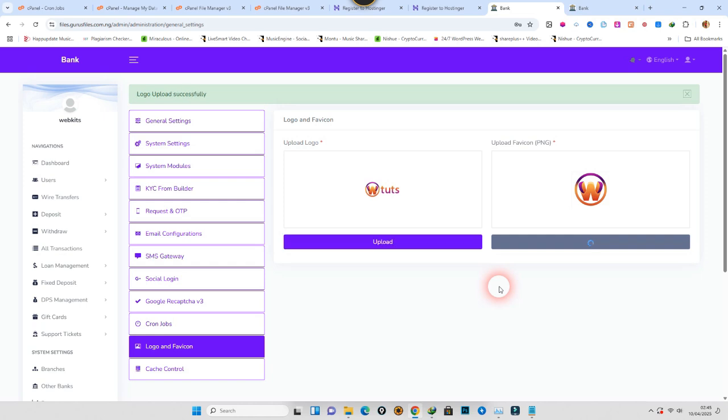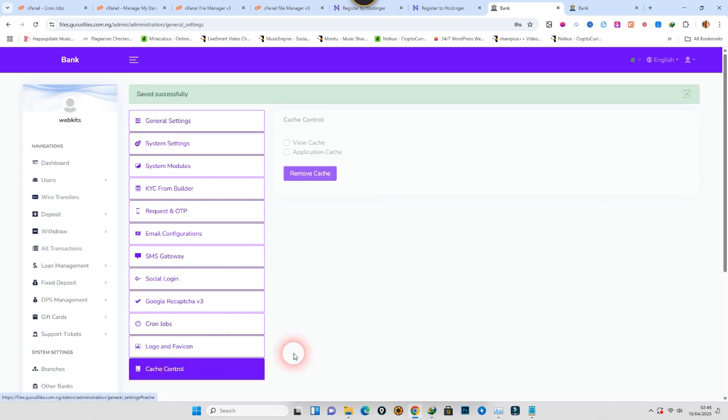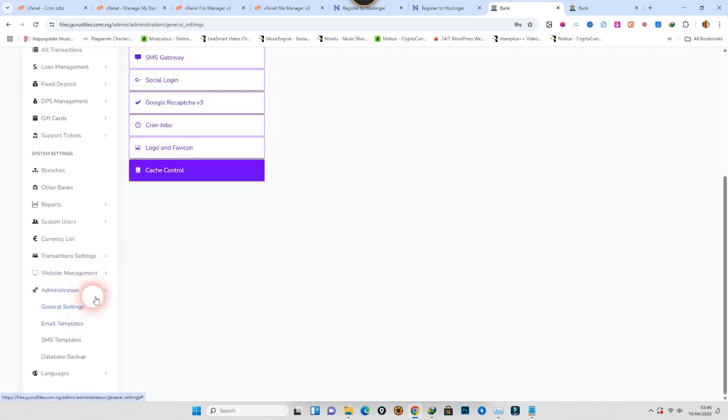So this way you add them both. Then cache control. You can clear the cache, application cache also, depending on what you want. Okay, that was the settings.